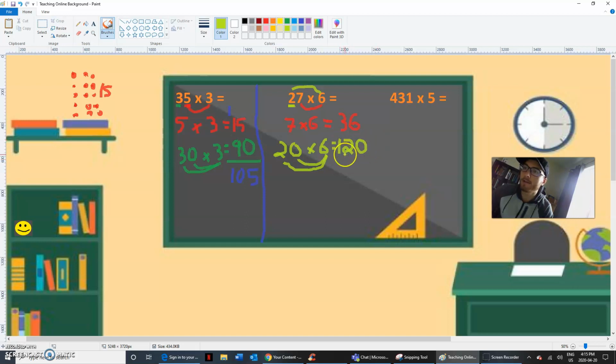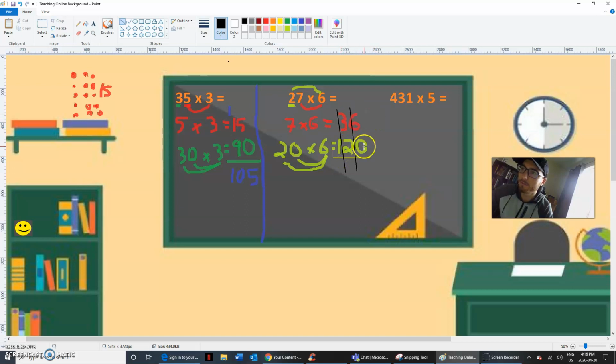Now we're ready to add it all together. And if you want, you can separate your place values. So here's my line here for my adding. And let's make a couple new lines. I'll separate my ones that I'm adding. That's my tens place value. And then here's my hundreds.